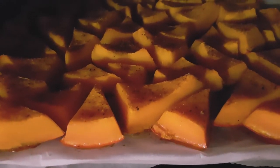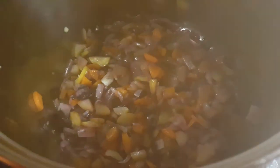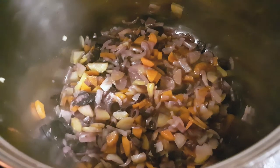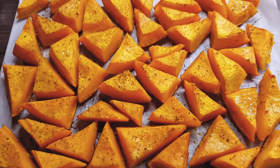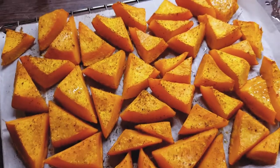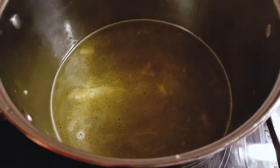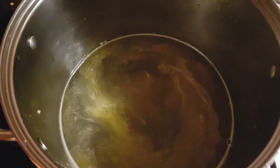The squash is doing its thing in the oven. As I could have predicted, half an hour wasn't nearly enough — it's been there for 40 minutes and still not really done. After a total of 50 minutes in the oven it's looking perfect, just right. I've put about 2 liters of water in the soup with 1 teaspoon of Bonito Dashi. Dashi is really flavorful so you really don't use a lot of it.